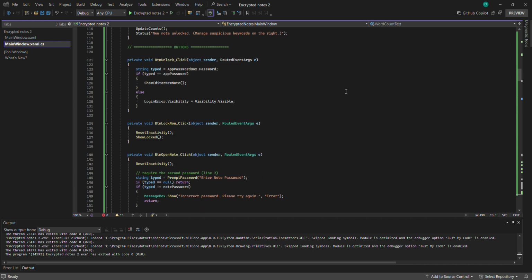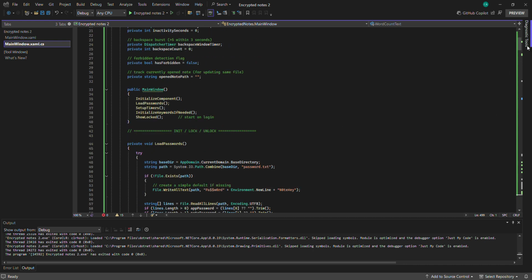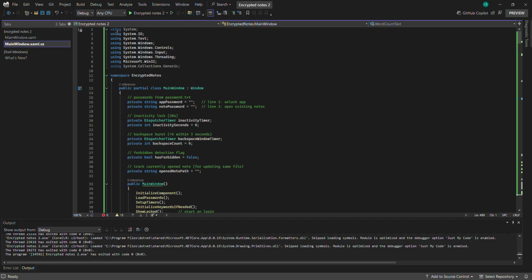So for the C#, let's go back to the top. This means that these are the features I need: file I/O, UI controls, key events, timers, and file dialogs. And the namespace, and the public partial class.